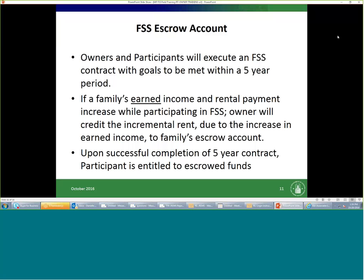Okay. Now, what does the 25-year-old daughter have to do to participate in the FSS program if her mother is going to do that? So that's entirely optional for that family. If the daughter wants to participate, you'll develop what's called an Individual Training and Services Plan, ITSP, for each participant in the program. And basically that ITSP sets out each individual's goals for participating in the program and includes their milestones and outcomes. So in order to complete the participation in the program, the grandmother has to find and maintain suitable employment based on terms of her ITSP.